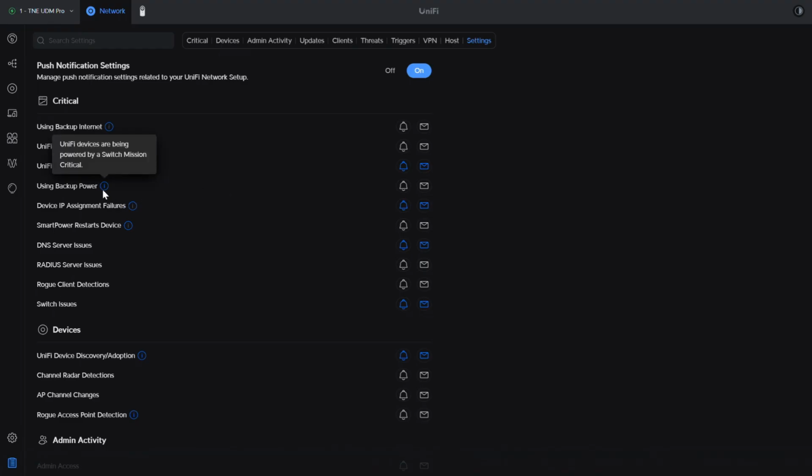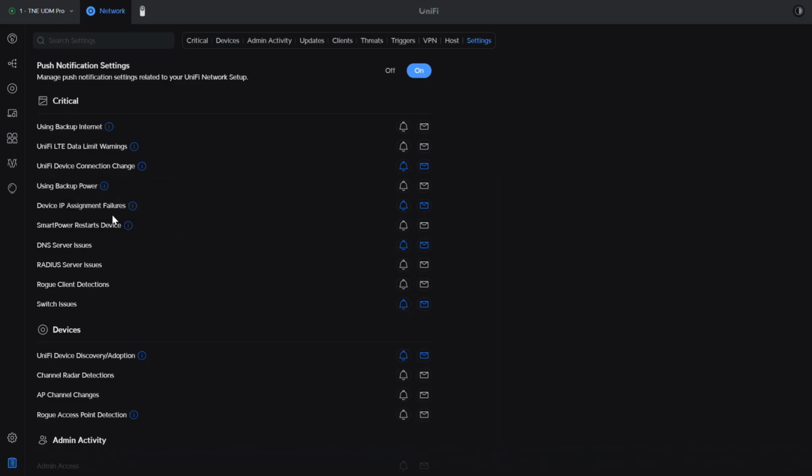All right, so there is redundant power. Some of the equipment, like the UDM Pro and stuff, can have redundant power plugged in. So if for some reason you are using redundant backup power and you trigger over to the backup power, maybe you have 2 different PDUs you're plugged into, you can be alerted. I don't have that, so I'm not too worried about it.